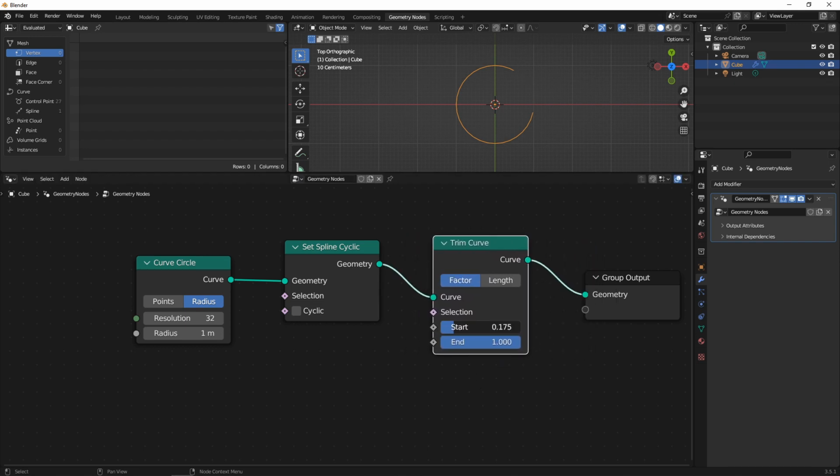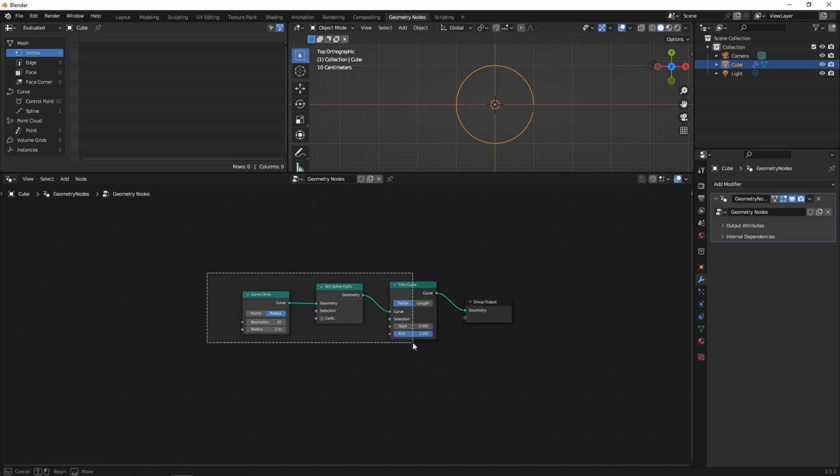And now if we start playing with these numbers down here, you can see how the start and the end point start to vary. So for this example, this visualizer, we want the start to operate between 0 and 0.5 and the end to be between 0.5 and 1. And if it goes over, you can see there what happens if it goes the other way. We completely lose the circle. So we don't want to do that.